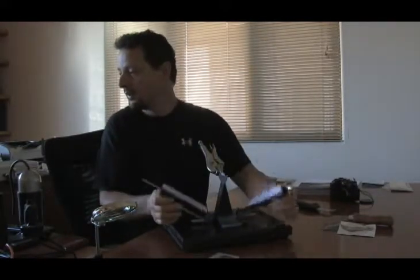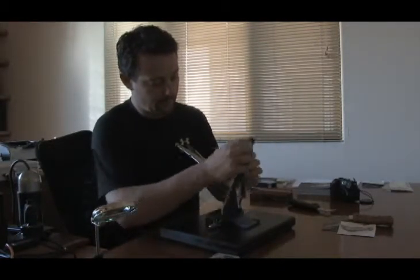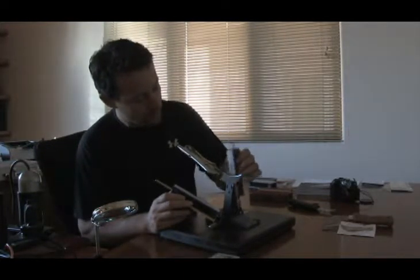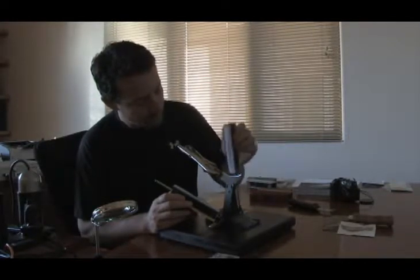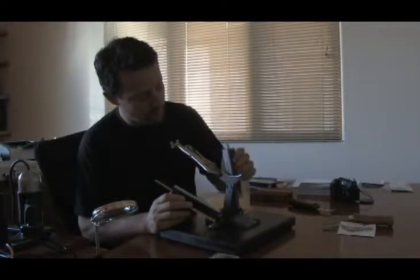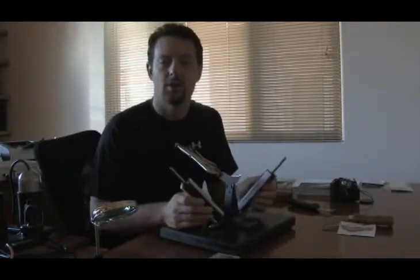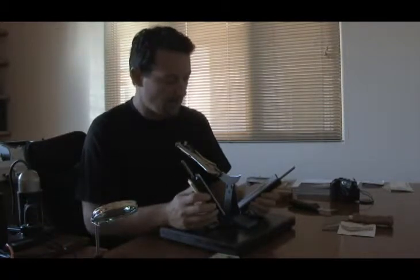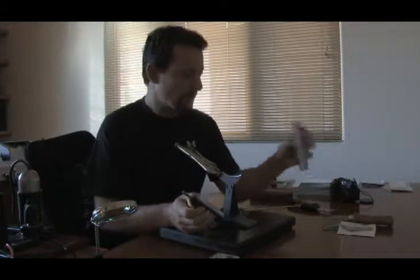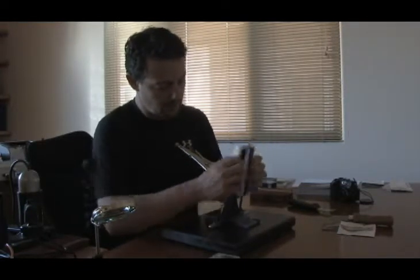See if you can see that well. Let me turn it a little bit for you. That might be better. Now, I'm showing it going away right now, but I can also bring it into the blade just like that. Or I can come in from the heel towards the tip, or I can come up and away this way, that way, make a series of strokes. It's really up to the user what kind of technique they want to use. The safest, of course, is to come up and away just like this, and as always, you want to keep your fingers tucked into the grips here on the handles, just like that.